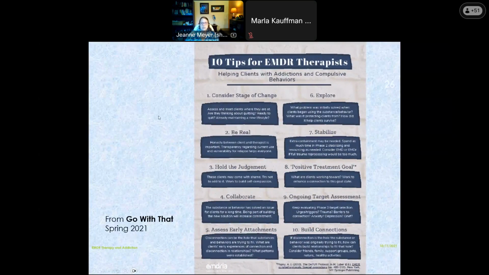Okay, so speaking to the EMDR therapist, we have to consider the stage of change. Clients don't come in going, hey, I want to quit using, I'll do anything it takes, and I'm ready for EMDR and I can face my trauma. It doesn't work that way. And so there are these stages of change, starting with pre-contemplation, which is, I don't have a problem, leave me alone. Then contemplation, I have a problem sometimes, but they still think of their addictive behavior as the solution.